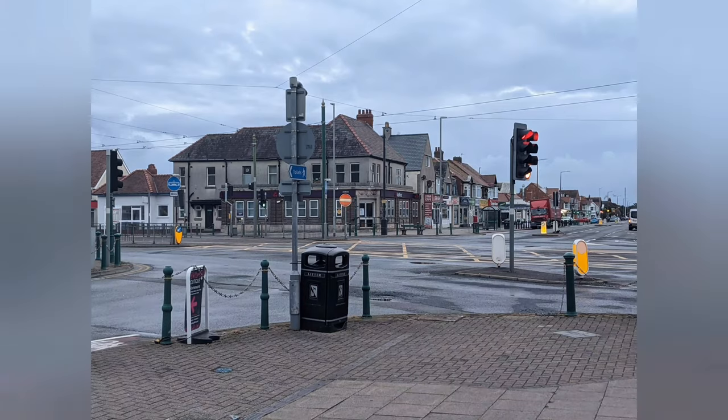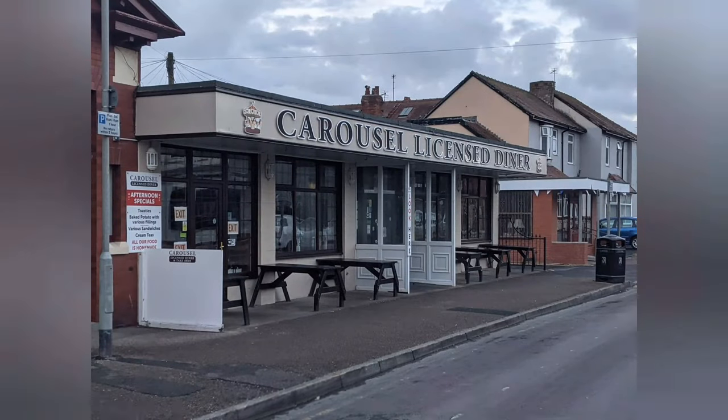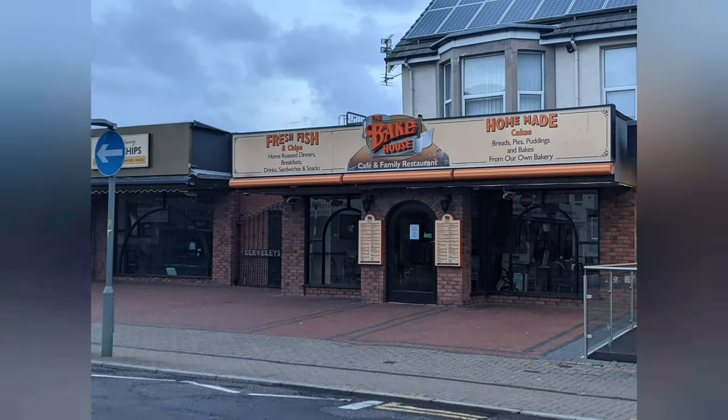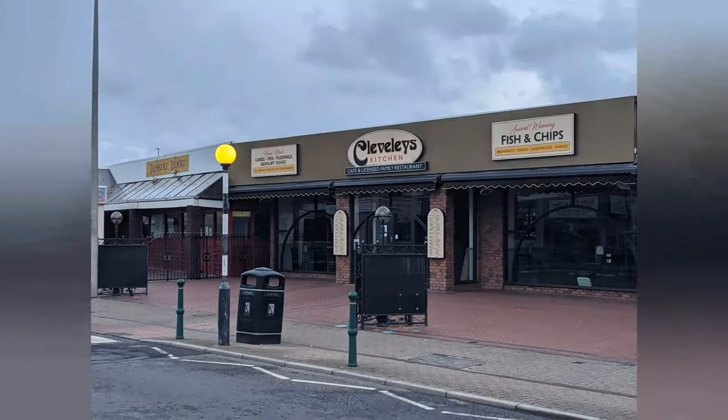Technically this wreck is just in the borough of Blackpool, but what's a few yards of sand between friends? The crew of the Urbana and the lifeboat, including the ship's dog, were taken to the Red Lion Inn at Bispham to recover from their ordeal. The ship's bell and dog were given to the landlord of the Cleveleys Hotel, who'd raised the alarm. The ship's bell now hangs in St Andrew's Church in Cleveleys.